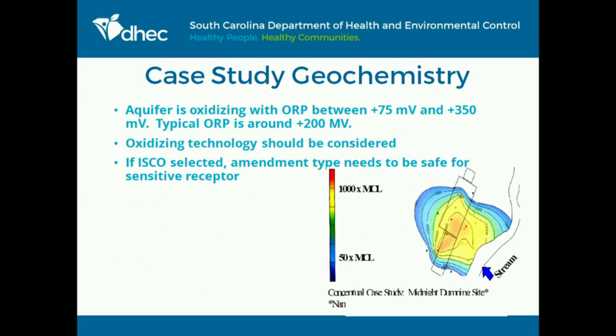But if you do look at in-situ chemical oxidation for the site, then you're going to have to look at what's going to work for that stream adjacent to the stream. You would not want a technology like permanganate that's going to give you purple water in the creek. If you were going to go with ISCO, you want to pick an amendment like Fenton's reagent that has like a 24-hour lifespan. Or you would pick some other type of technology like air sparging or even groundwater recovery to prevent contamination from getting into the creek.